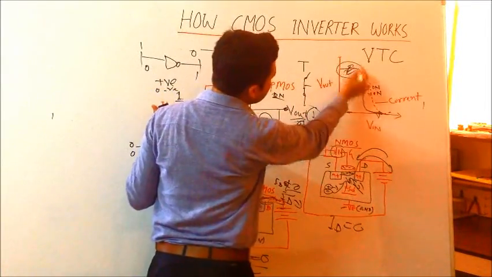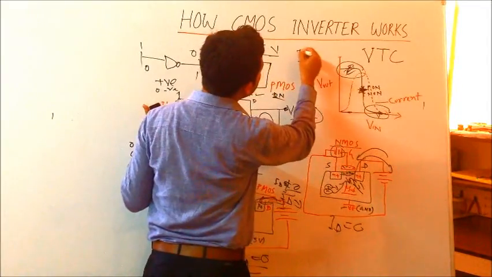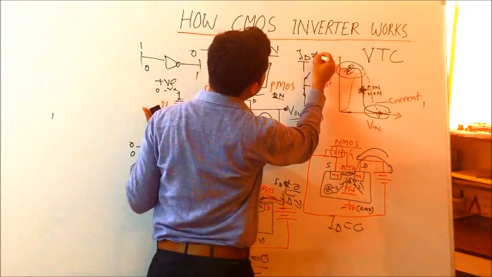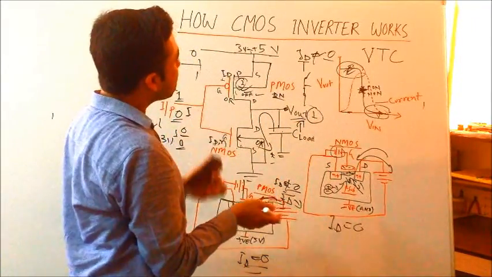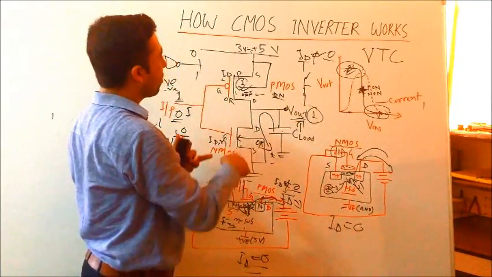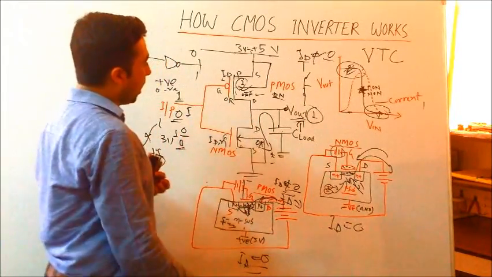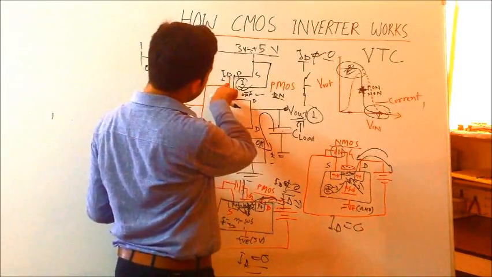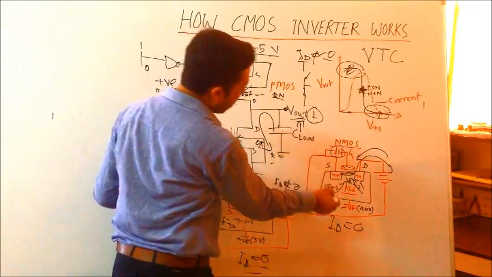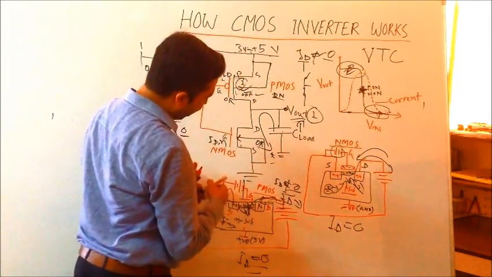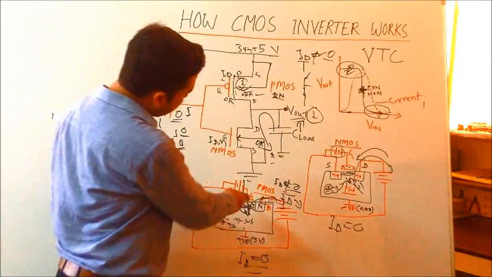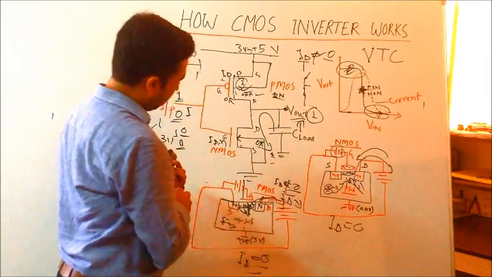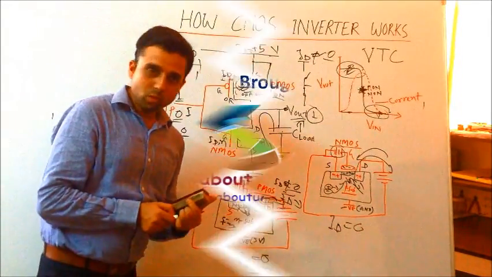That's why, during the CMOS on or off state, the current ID is approximately equal to 0. That's why there is no power consumption during the on or off state. Maximum power consumption occurs during the transition from high to low and low to high. This is the basic concept of how applying 0 or 1 turns it on or off. This is enhancement type, which means you can enhance the channel near the gate terminal, and they start conducting. And thank you very much for watching this video.